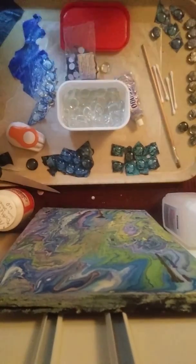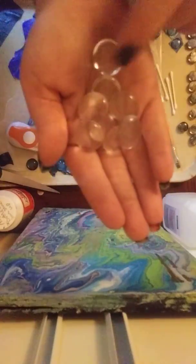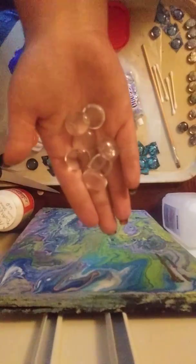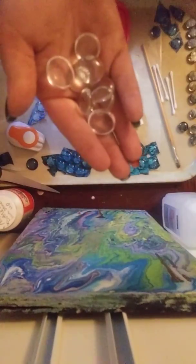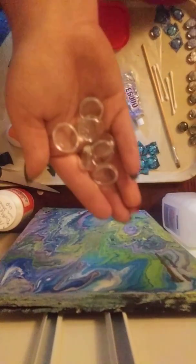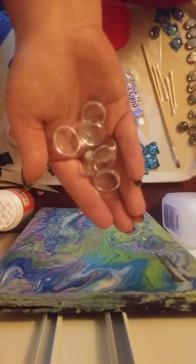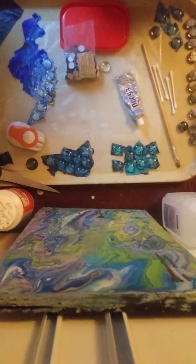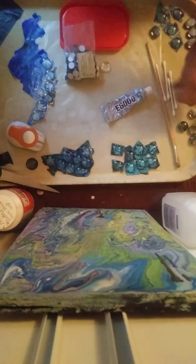For this project, you're going to need these little clear craft bead stones, rocks. You can get them at the dollar store, at Walmart, any craft store. I got a bag of about 130, 135 of them for $1 at the Dollar Tree. That's all you need. They're about 3/4 inches diameter.